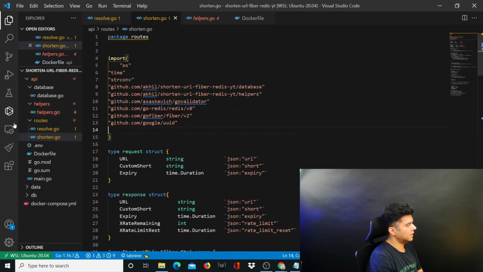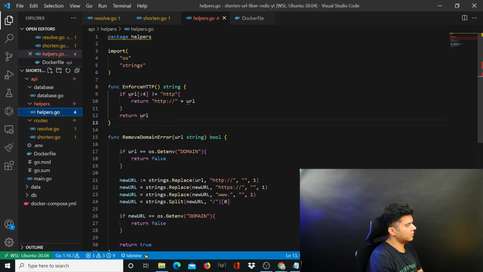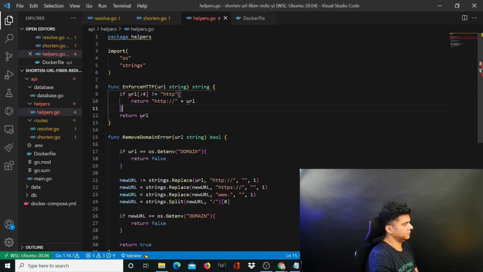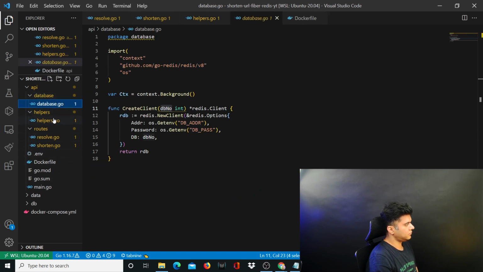Everything looks good to me now, but I see some issues with helpers.go file. So it's saying that there's a problem with the URL, right? You can see these three squiggly lines here. And I know the issue already. It's basically that in this function, I've not passed URL, which is a string, which needs to work with the URL, right? It seems like all the issues have gone away. And what I'll do is I'll do a very quick check for the code, to see if everything looks okay and makes sense, and then we can go ahead and start writing the docker-compose file.